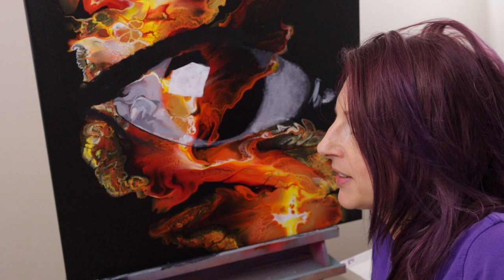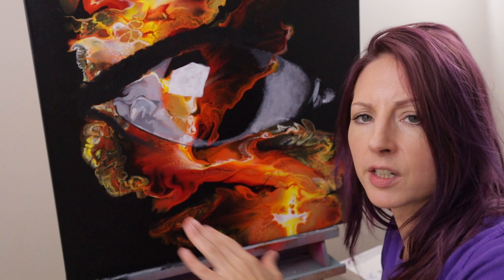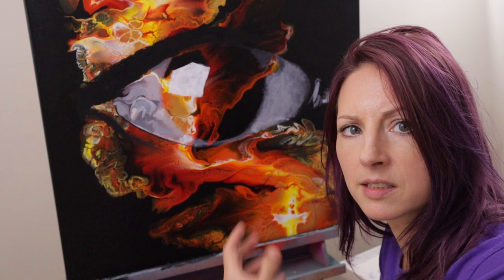Migraine eye. But I think this is a really good stopping point with the acrylics. I don't want to cover too much of the pour up. I'm going to be moving on to transparent oils, and I can darken areas without making the pour completely disappear, and I think that's where I want to go with this. I have gotten some of the lighter colors in with the acrylics, and I can build on that with the oil paint, but it's really hard to just go all opaque on this without having a base acrylic on some of the darker parts of the painting. So I'm going to let this dry, and then I will continue on with oils.